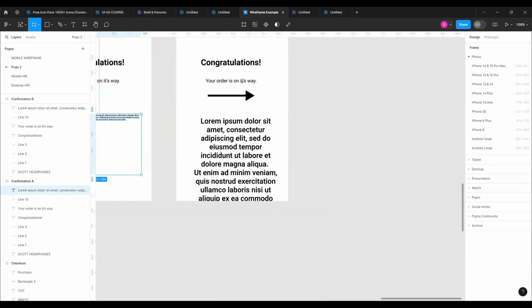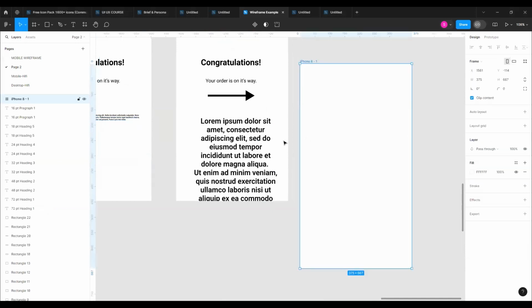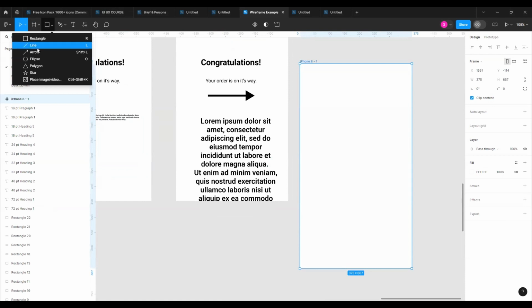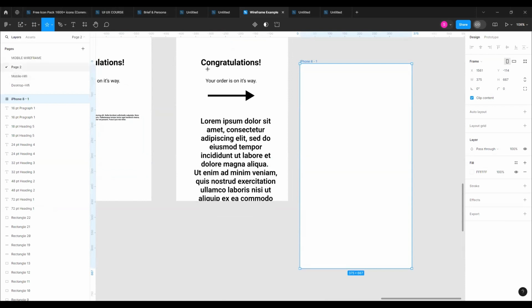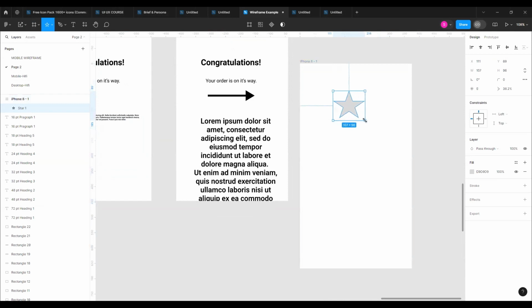The next thing is shapes. We can create any shape, just like we can have a star. You can see here we have 5. If I write here 20, you can create it in this way. This is a star. You can create your own shapes. You can add them in this way.